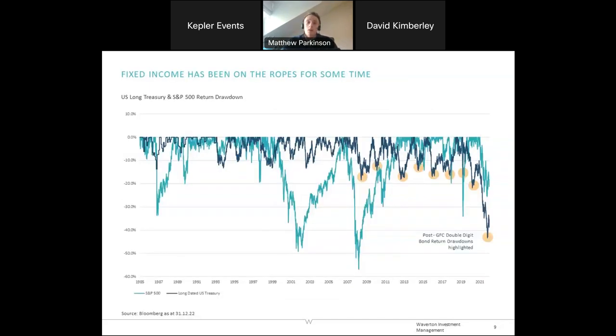Now, I also want to highlight the additional risk that we've seen within the bond market, which has been driven by the low level of yields we've seen over the last decade, and has been increasingly evident over the last decade or so. This chart just shows that there have actually been 9 double-digit drawdowns from the US long bond over the last 10 years, each of which tended to be larger in magnitude, which really highlights there is quite significant risk in supposedly risk-free assets now.